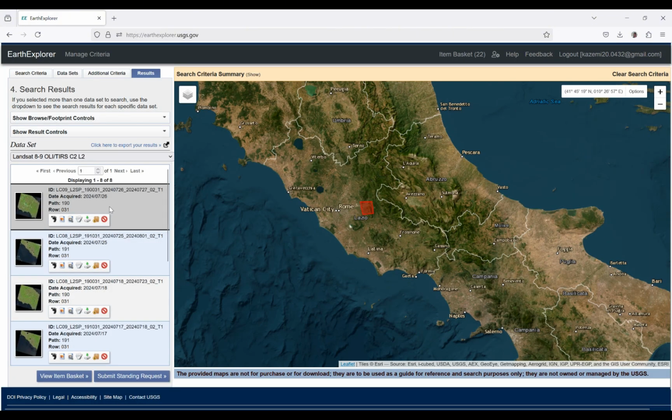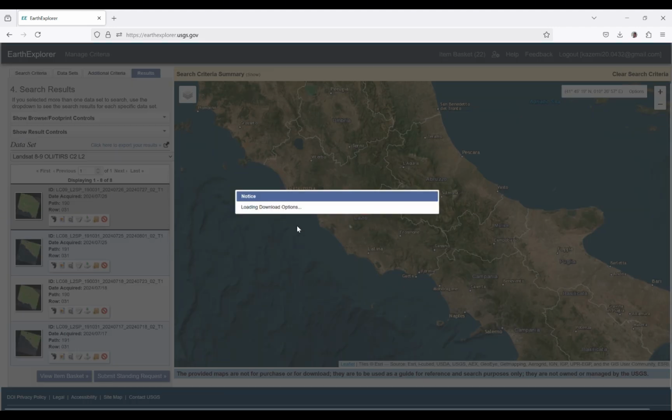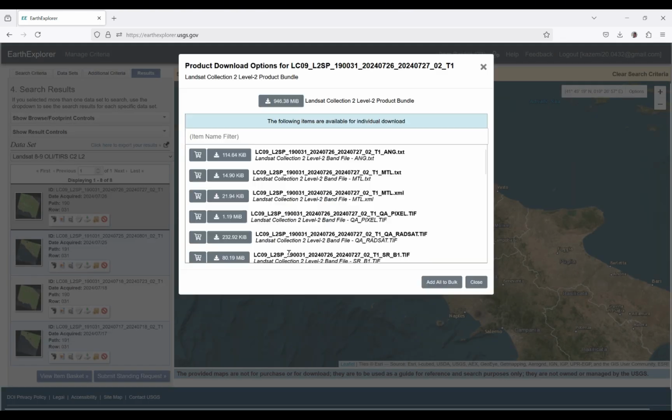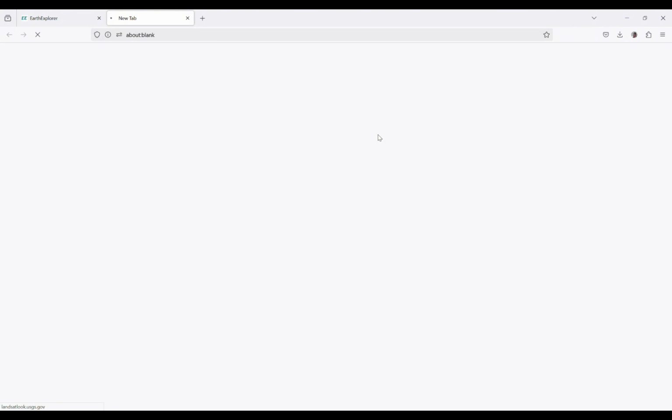Okay, if I click on download options, it's gonna pack my data. From here, in product options, just click on this part, Landsat collection level 2. It's gonna take a while to prepare for download.